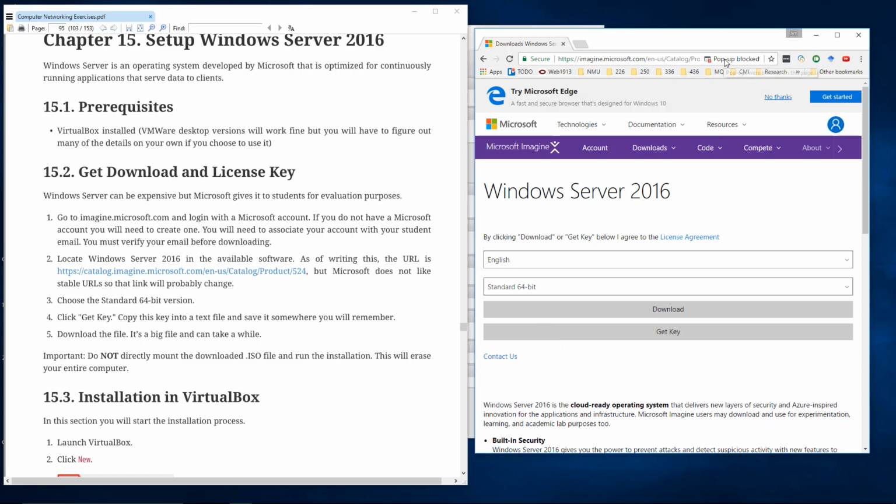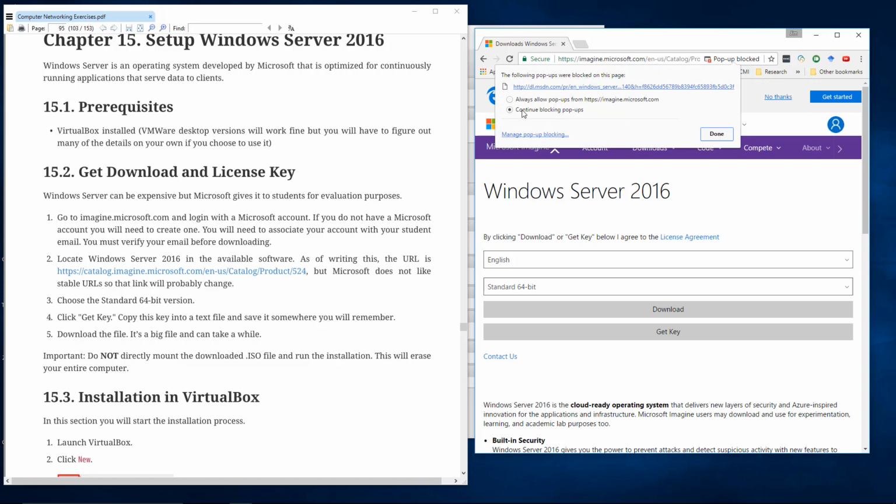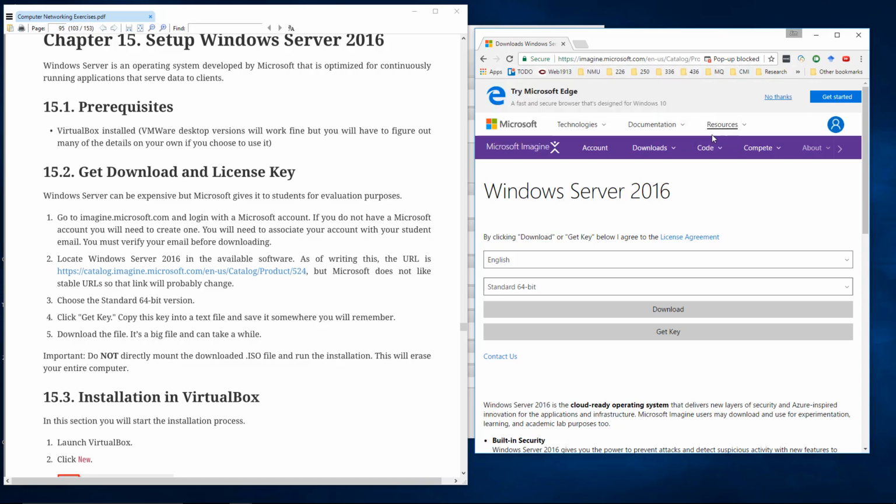So the download is big. You can see a pop-up got blocked. I can allow that pop-up. I could download that. That download is going to be a big file. It's going to be several gigabytes. So you're going to need some space on your computer to download all this stuff. The Windows Server 2016, it's a DVD image that you're downloading. It's 5.5 gigabytes. Okay, so I'm going to assume that I've already got that downloaded because I do. If you're doing this for the first time, you will need to download that file.